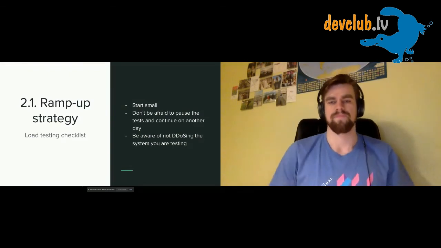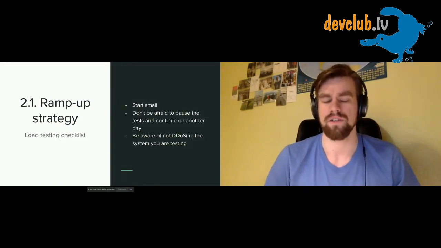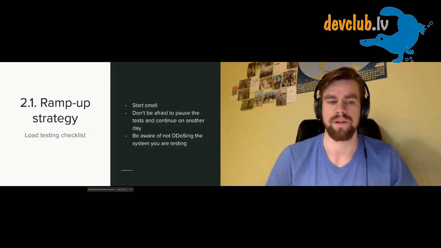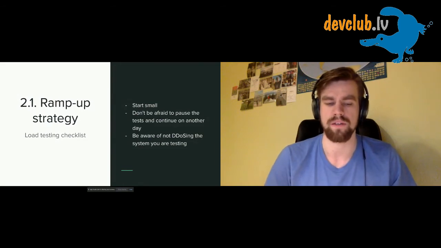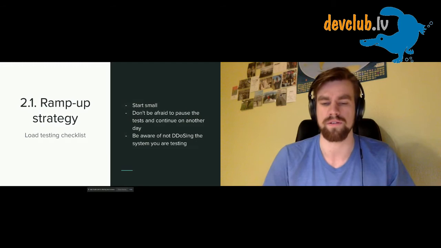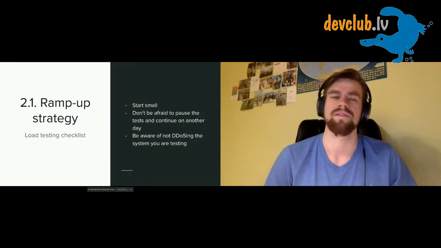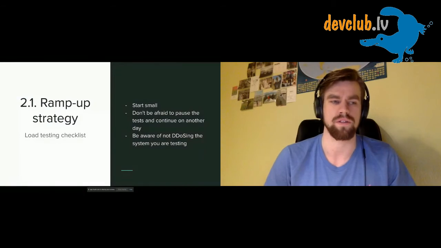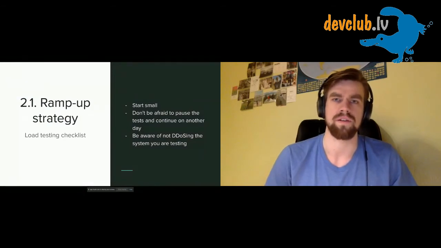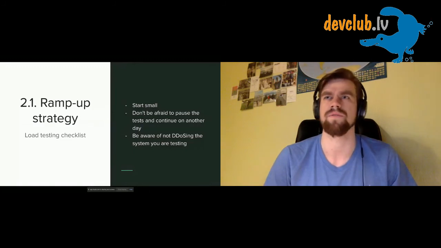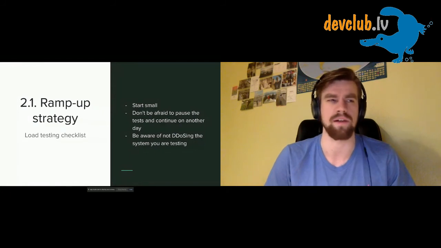And the final thing about ramp-up strategy is to be aware of how quickly the requests start flowing to the system. Often, the start of a new session requires slightly more resources than an ongoing session. So, for example, those could be login requests plus user account info request plus a list of news plus list of comments, likes, whatever.